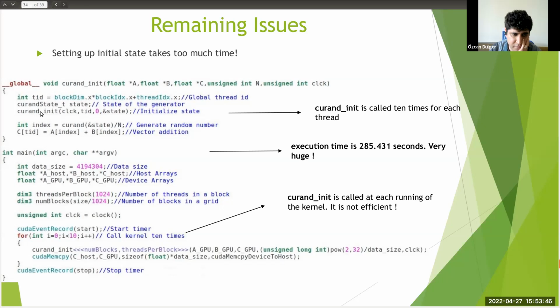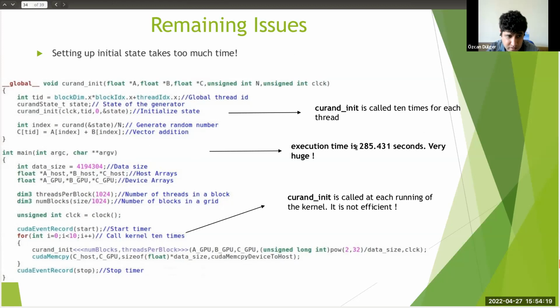So each time, each thread in the kernel does an initialization operation for the state. So we call it 10 times, and each thread performs initialization of the state 10 times. In this case, the execution time is 285 seconds.